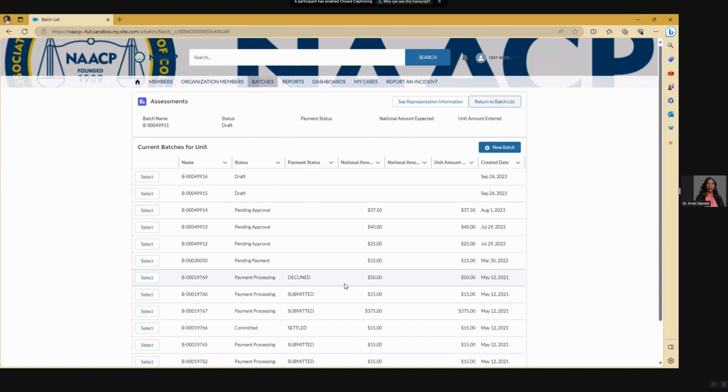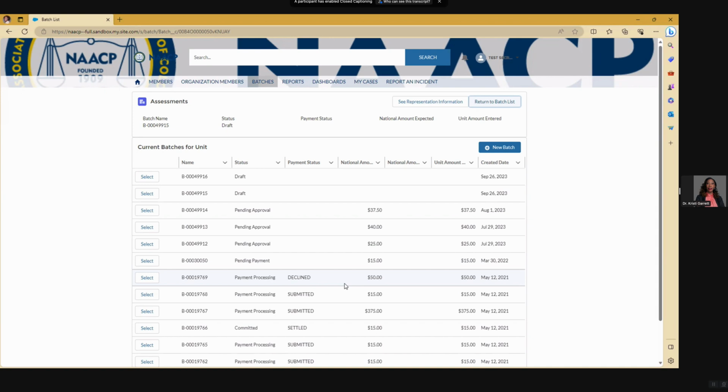So now one thing I will say, as it relates to the membership portal, although the notifications are automatic to let the officers know that a batch is ready to be processed, I highly recommend that you all work together and communicate with one another so that you are well aware when a batch needs to be paid. Because oftentimes the email notifications may go to your spam or junk folder.